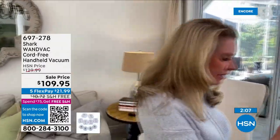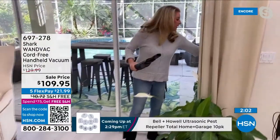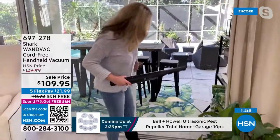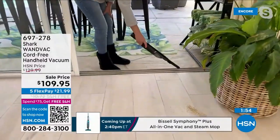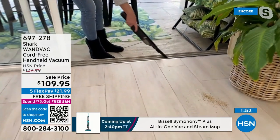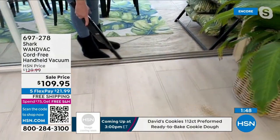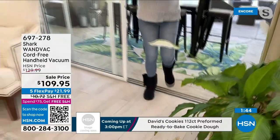Let's talk about those places in your home. Sorry, Callie, it's cold in Florida, 50 degrees, so everything's locked up and on the lowdown right now. But here we go. Look at the sliders. Look at how that crevice tool fits perfectly in there. It's a perfect fit, and I'm telling you, it's a perfect vac to do those quick pickups.